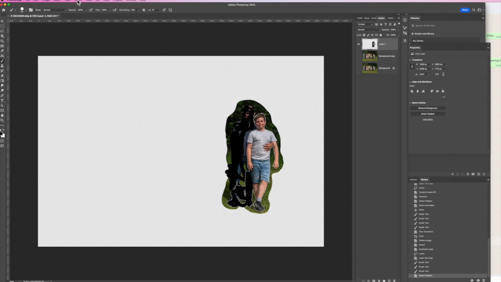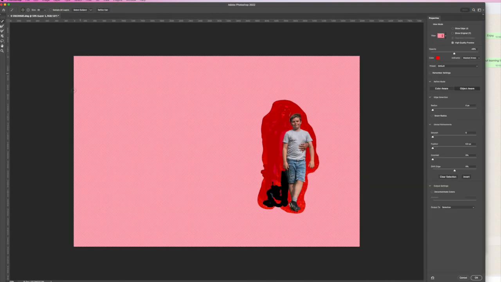So we now go to select and we do select and mask, which will allow us to refine the mask. Again, we have our plus and minus up here. So if we do minus, we will detract from the selection. Whoops. Let's try not to be too greedy. I'm doing this in small steps, so if I need to undo anything, I can. I'm going to leave it at that for now, because I'm going to create this into a layer mask, so we'll be able to do some more refining on it in a minute.